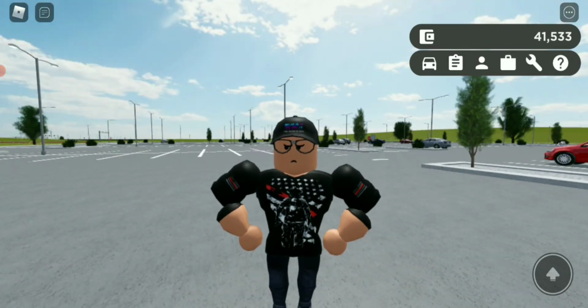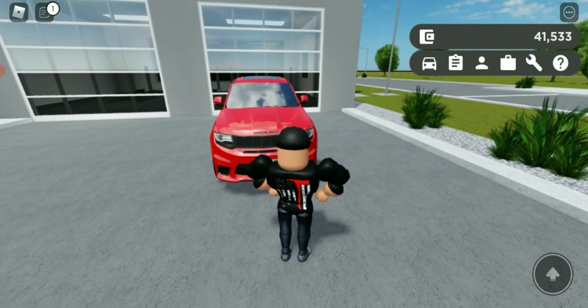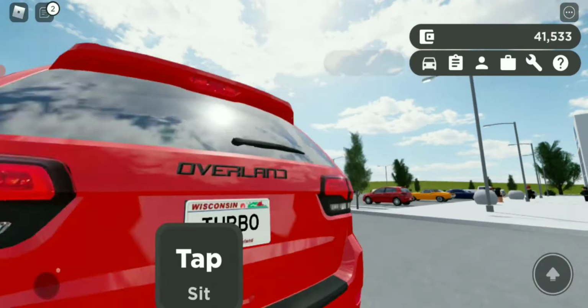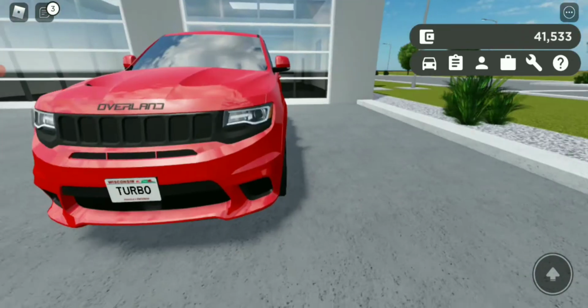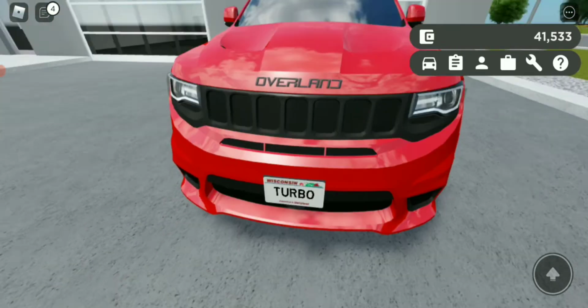So today, I recently just bought a supercharged or turbo, whatever you want to call it, not Corvette. Dodge, not Dodge. Why do I keep calling this a Dodge? Jeep Trackhawk. This thing can launch. I had it for a test drive. It was actually a rental car that I had, like my little custom plate there.